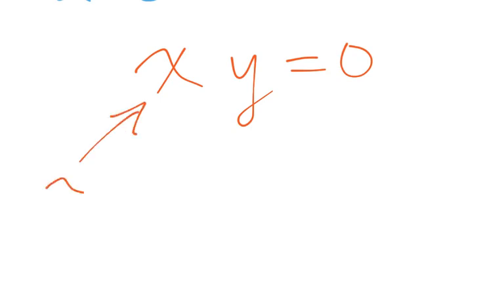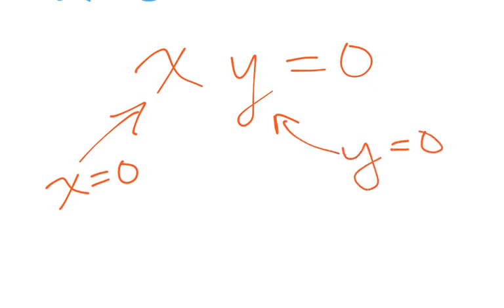Now I'm going to do a little bit more thorough explanation. What this means is that if I have x times y and I get 0, the only way I can multiply two numbers and end up with 0 is if either this is 0 or that is 0. And the cool thing is, this can look even uglier.